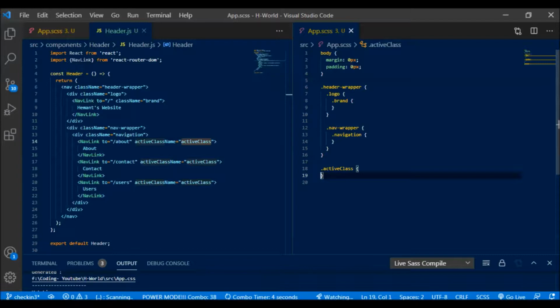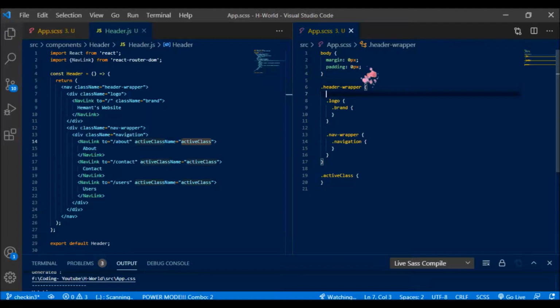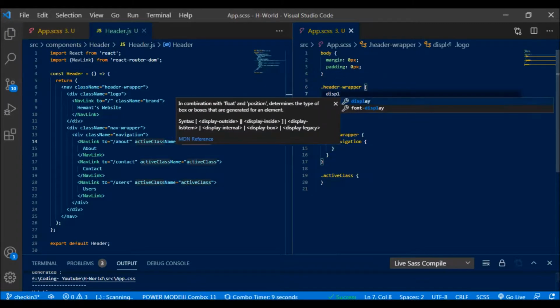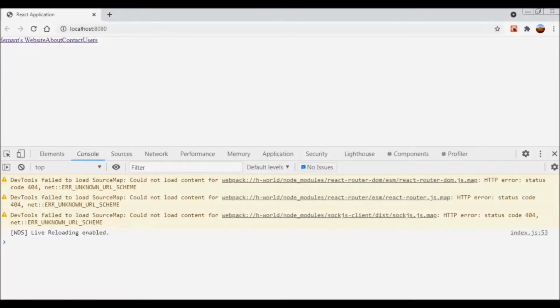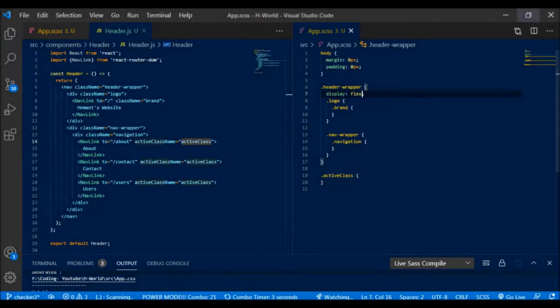Over and above, if you want to have inheritance or object oriented programming, then we can use this SCSS, and we can do object oriented programming itself in this SCSS file, and that would be compiled into your CSS file. So one thing we can do is, let's say display equals flex, and let's see how it looks now. When you put display equals flex, it comes in one row, and let us divide this into left hand side and right hand side.